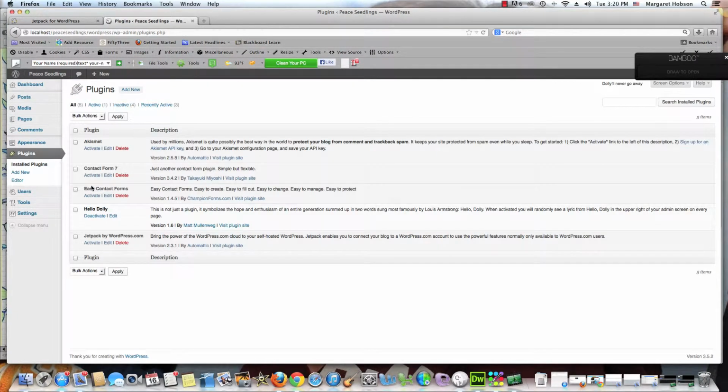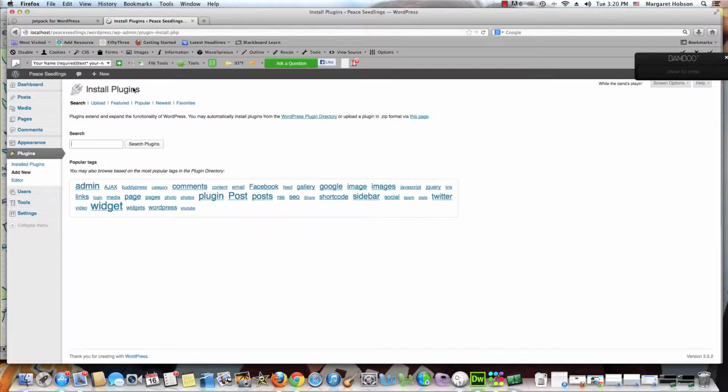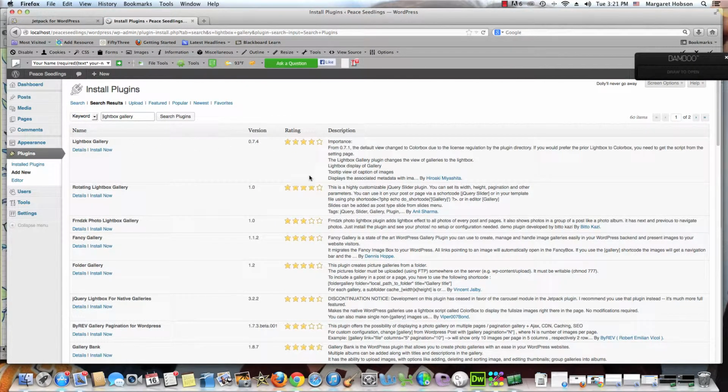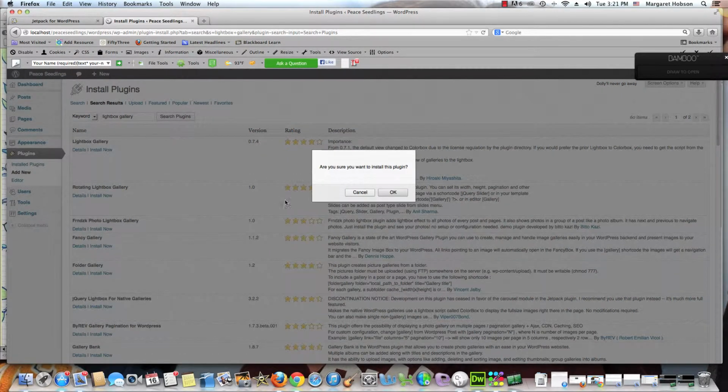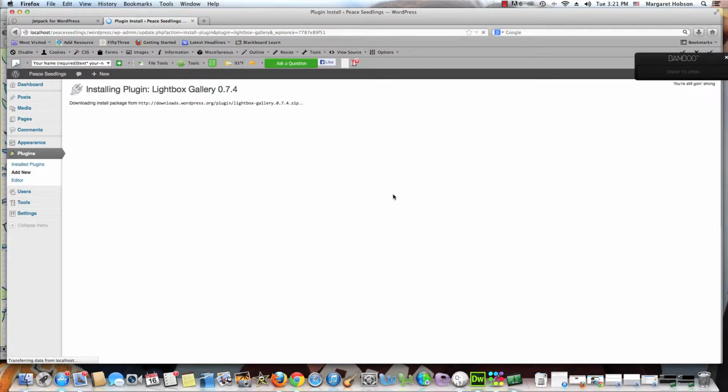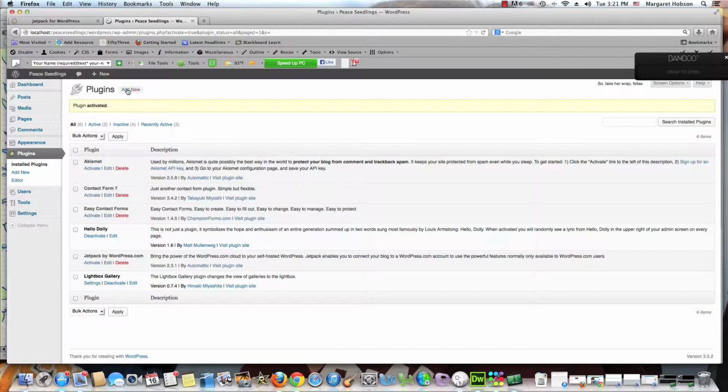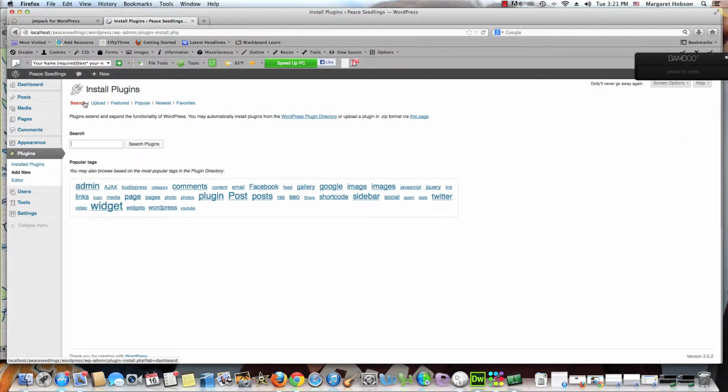I want to add a couple more plugins. I've also downloaded Contact Form 7. That's another really good one. And if I want to take a look at some other ones I want to add, I could put in Lightbox Gallery. And there are a lot of great plugins to build galleries. And again, it is important to read through and see what we have here. Lightbox Gallery, I'm going to say install now. Nothing lost, especially if there's no cost associated with it. Activate plugin, I can try it. If it doesn't work, I don't need to use it. I can find another one. Let me put in gallery and see.